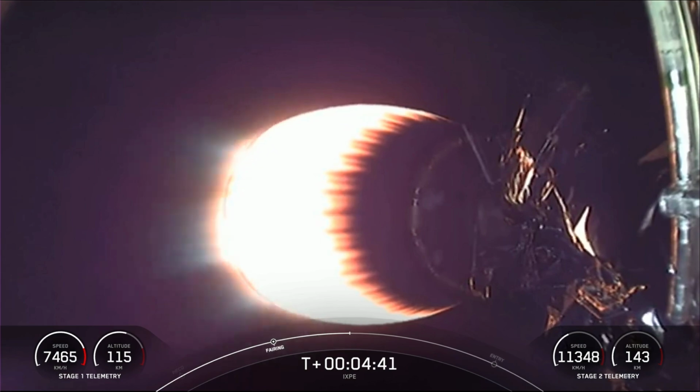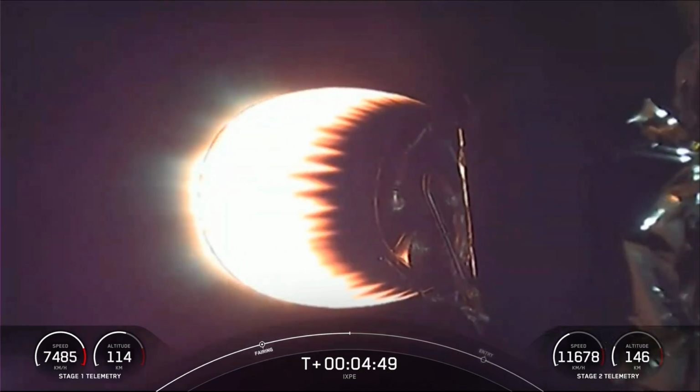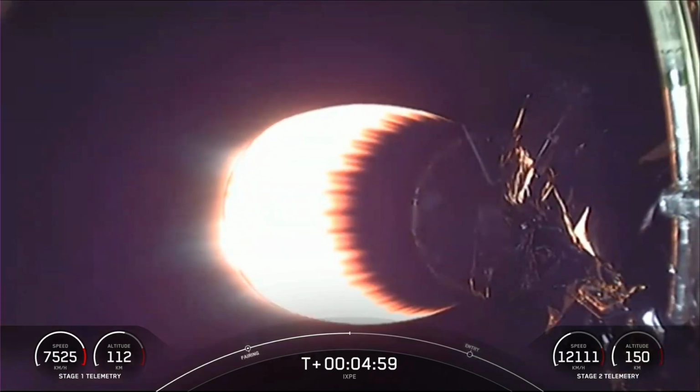We had an on-time liftoff at 1 a.m. Eastern Time. The first stage that carried the second stage this far separated and is on its way back to planet Earth. Its next major activity will happen at about T plus 6 minutes and 20 seconds, and that'll be for the entry burn, where it'll ignite a few of its engines to slow down in preparation for entering Earth's atmosphere.